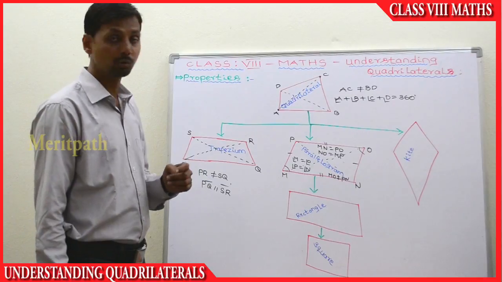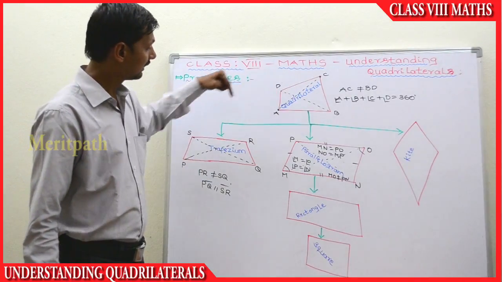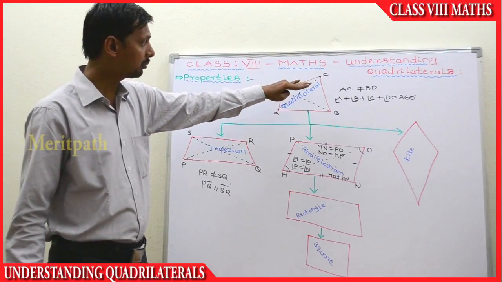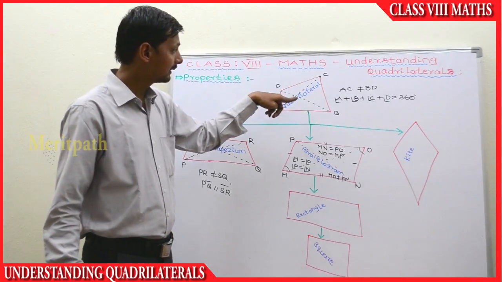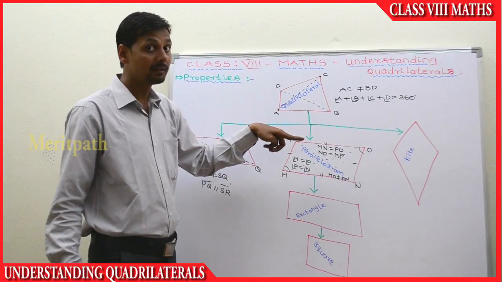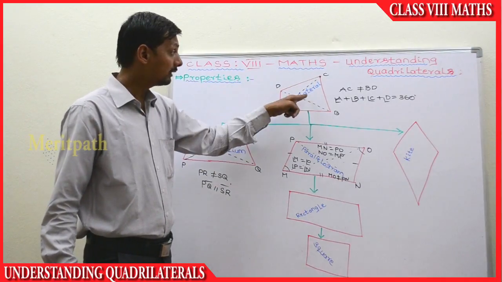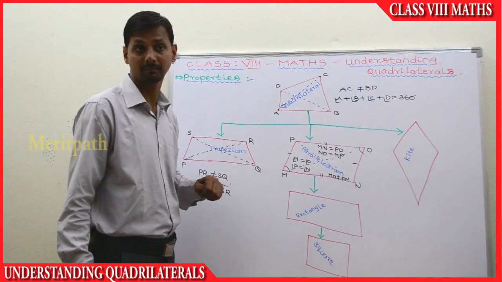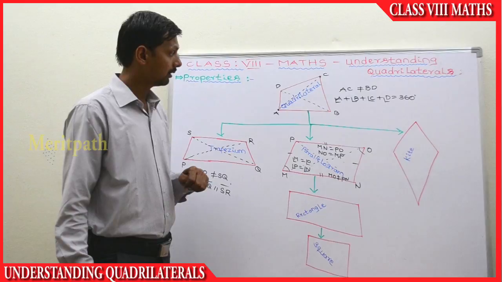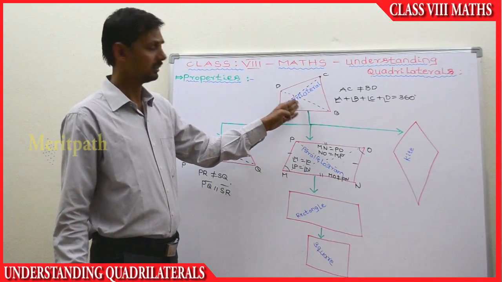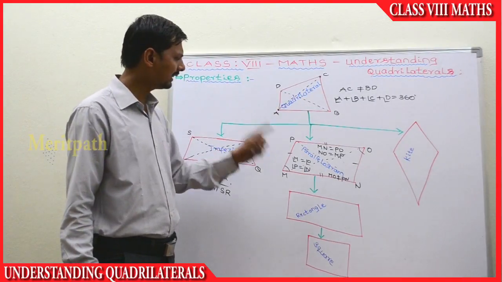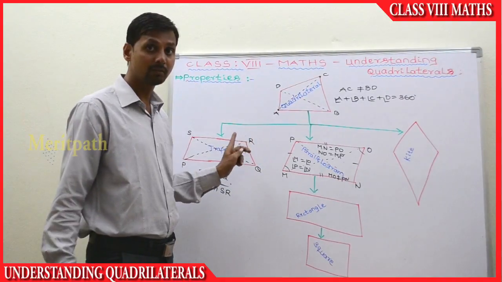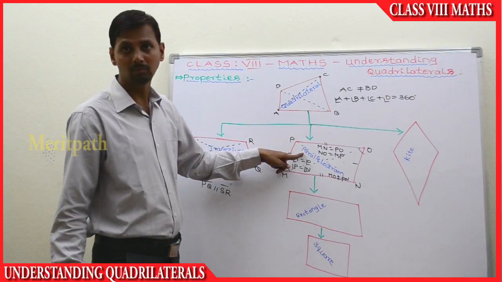So up to now what we have learned: quadrilateral, trapezium, parallelogram, and what we observe is a common property for all three: the sum of four angles is 360 and the lengths of the diagonals are not equal in the quadrilateral, trapezium and also the parallelogram. Here all the sides are different, and there is a difference between these three: the sides are not equal, but in the parallelogram opposite sides are equal.